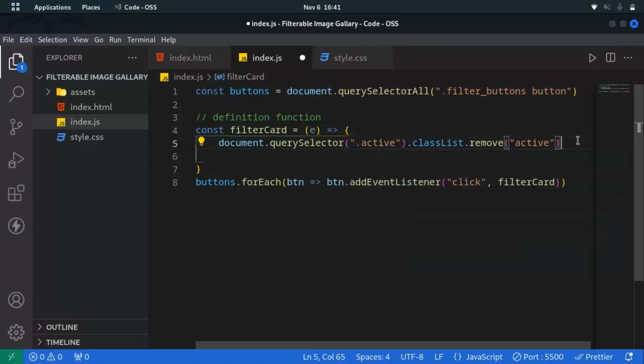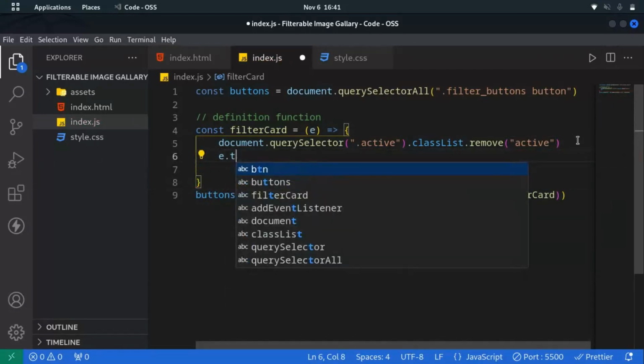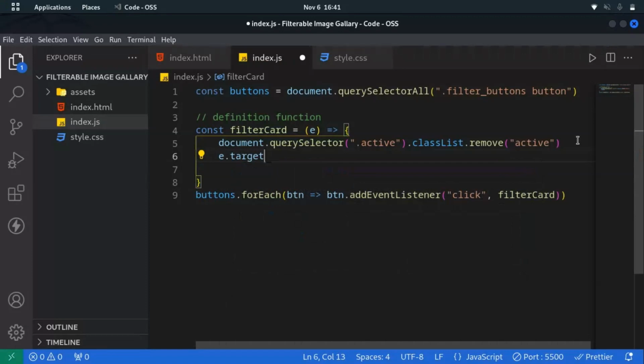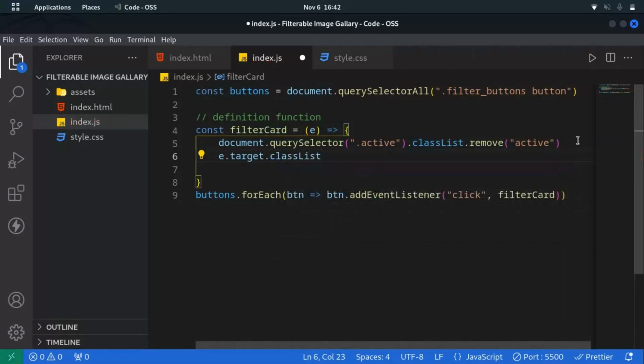After removing it, we want to target the e.target. Let me say e.target like this, and then here I want to target the classList, so classList dot add.